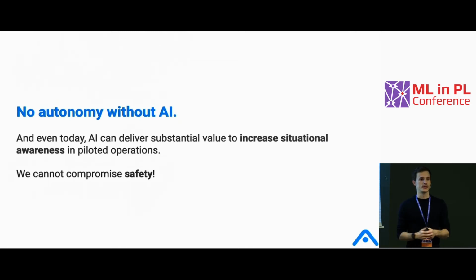And that's for good reason, because everything that you build for aviation is extremely regulated and tightly controlled. At the same time, we are looking at all of these examples, including the ones that I've shown you, where we think that there will not be autonomy without introducing AI to existing aviation. And AI is a buzzword here, but we are talking about fundamental neural network-based techniques that we will talk about later. So there will be no autonomy without AI, we are convinced.